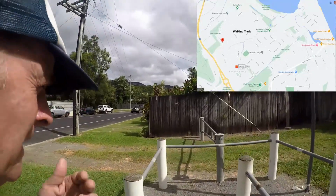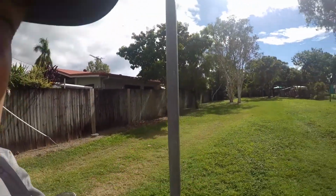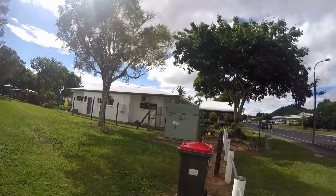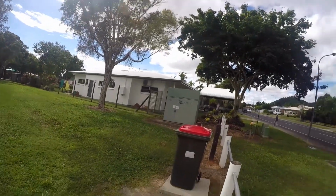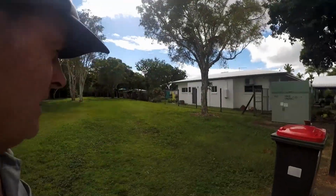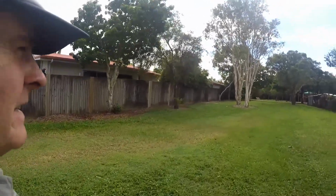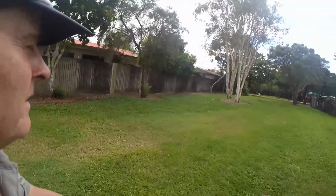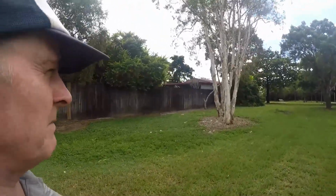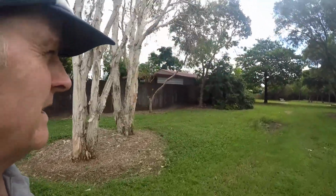But I think if I go down here, this takes you down towards the beach. Down this way you've got shops, a shopping centre, and up this direction is where the actual inspection's taking place. So I've got plenty of time. I'll just wander through here. I think this is just here to connect to the walking track, which is marked on Google Maps, not that Google Maps is the most reliable source of information. There's a kiddie playground down here.